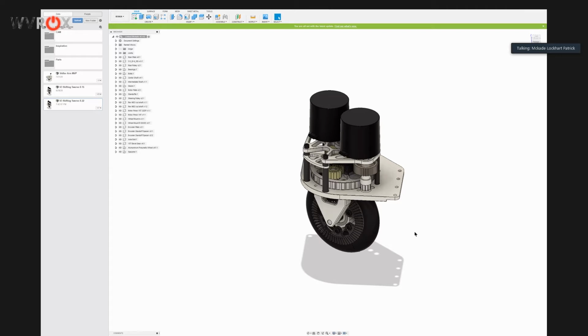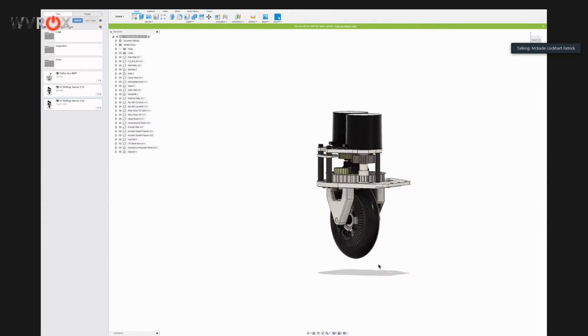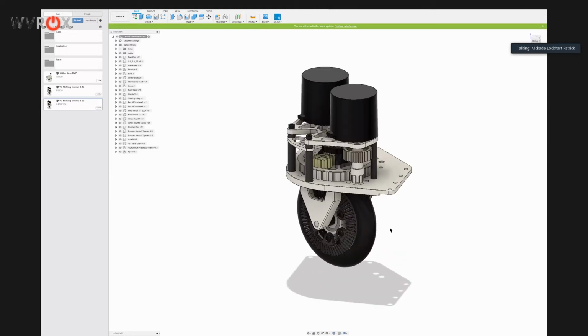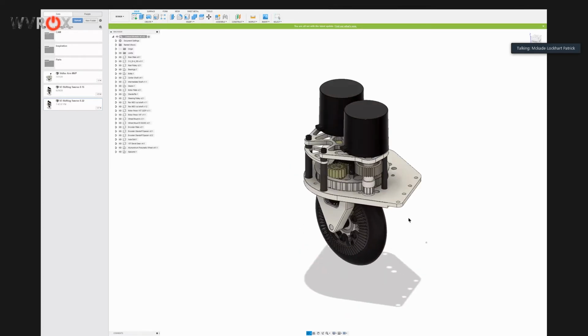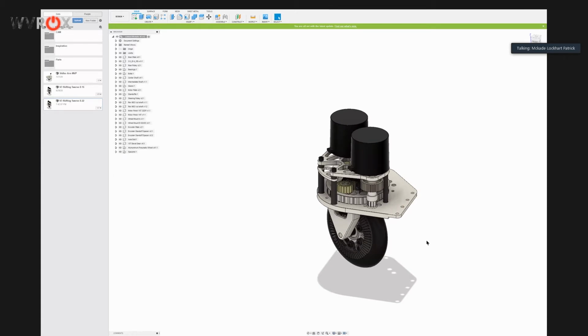The only modification we made was to the wheel mounts, and we found these 5-inch pneumatic wheels that we put in, which turned out to be a very good decision because this season they definitely came in handy, going through the center of the field and over the bars. This worked really well for us. We had something up and running relatively quickly. I think we finished a test bed robot with 4 modules running at midnight on New Year's Day, 4 days before build season started. That was a bit stressful, but we had all the code working, and we had enough experience that we felt comfortable going into the season with the option of using a swerve drive, which is exactly what we did.